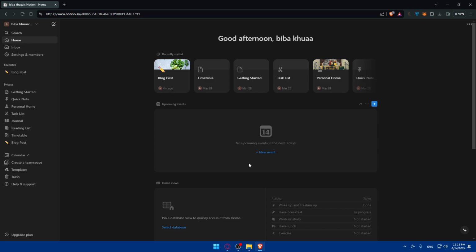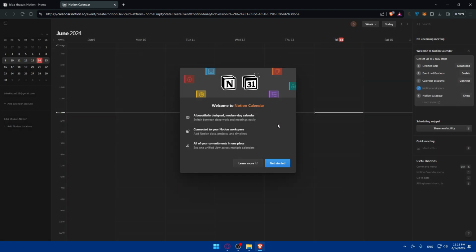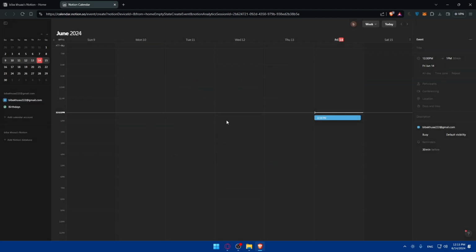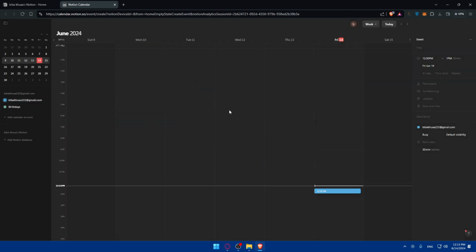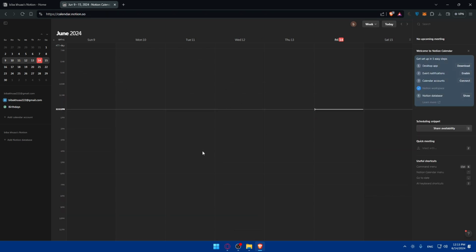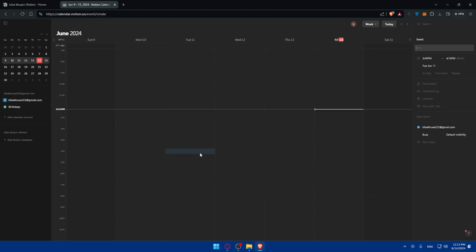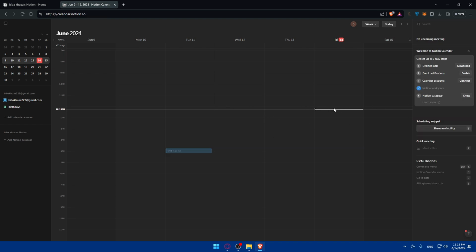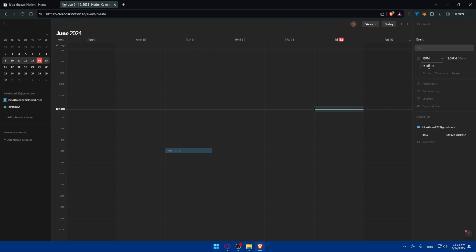So as you can see, upcoming events, I have no events. If I click on add a new event, it'll take me, as an example, to Notion Calendar, but it's like Google Calendar. So if I add anything, as an example, maybe I have here some tests or something like that. Of course, you can add participants and so on. So what about this specific time? Of course, you can add something here. As an example, add another test in here, etc.